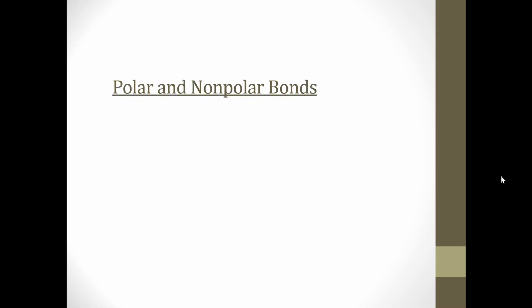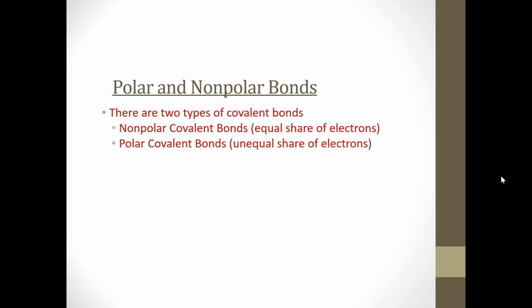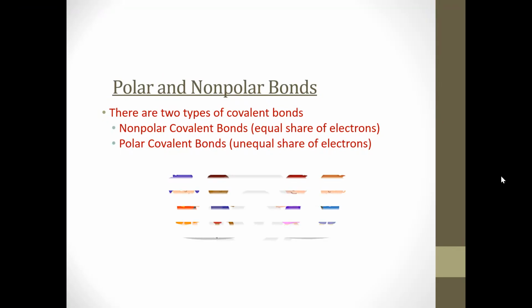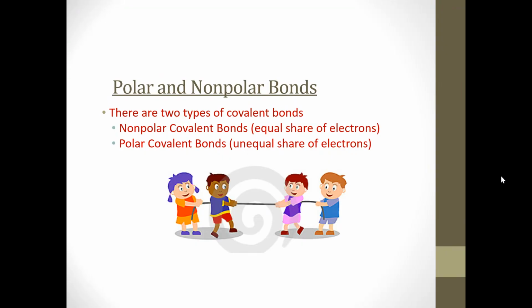So what's the difference? First off, nonpolar bonds, that's where they are equally sharing the electrons. They're both doing the same amount of pull. They're not spending more time around one atom than the other. It's very, very equal, or some very, very close degree of equal. That might be like kids playing on a playground seesaw, evenly balanced, and you have the two sets of kids pulling evenly. However, polar bonds or polar covalent bonds, that's when you have an unequal share of electrons. And that tends to make the molecule itself possibly become polar.